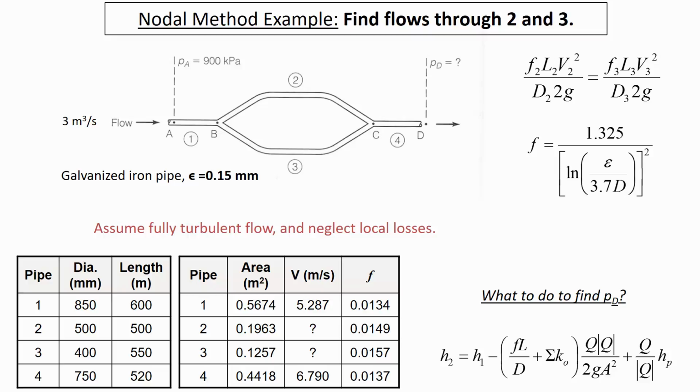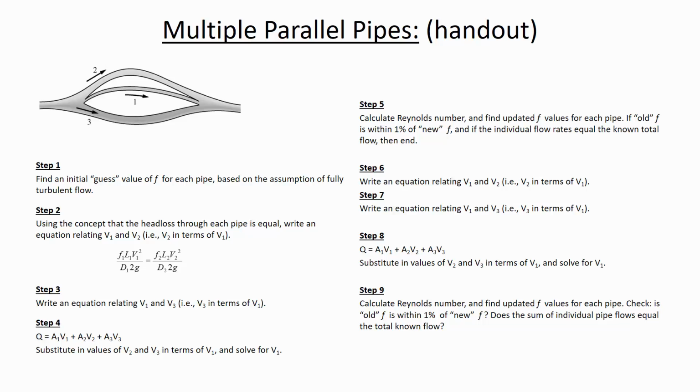But what I do want to do is show you the problem you're going to be solving on the homework that's due a week from today. It's got 3 pipes instead of 2. It's not that much more complicated because the principle remains the same. We're going from our origin to our destination, there are 3 different routes that you can travel, but you're ending up at the same amount of energy, regardless of which route you go.